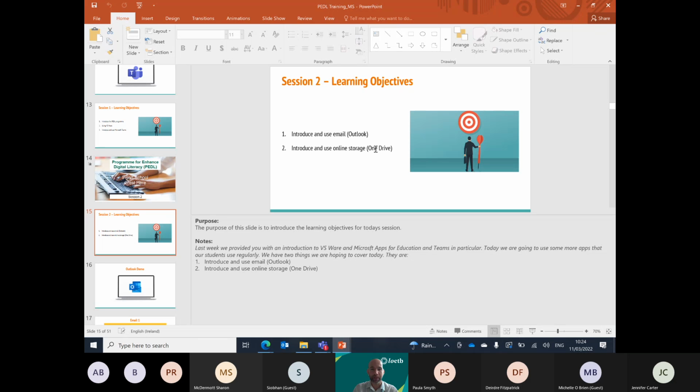Now, this OneDrive is really important, because why is OneDrive important? Maybe I'll start sharing screen again when I stop recording here and show you, because what students do is just save everything into their storage space, but it needs to be organized so that you can access it effectively. So that's what we'll be doing with OneDrive.